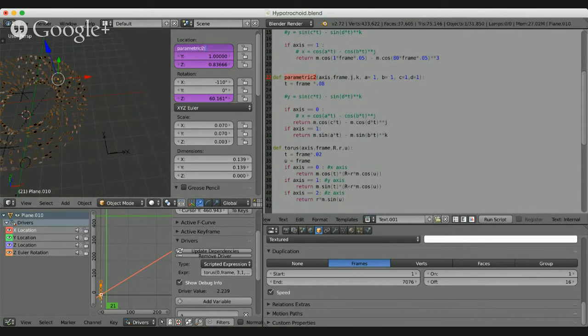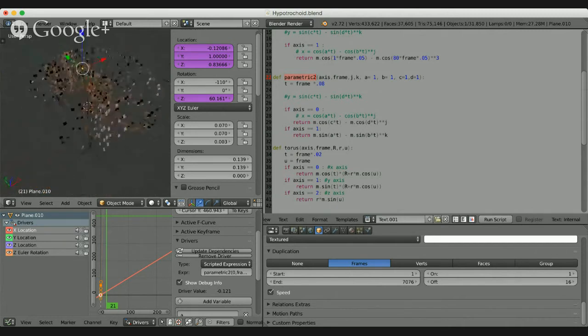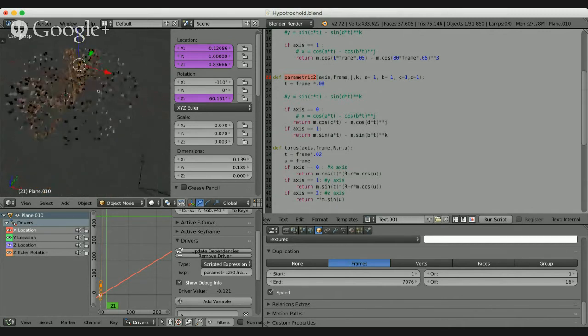So basically you type in the name, it's registered, and then type in your axis, so 0 for the x-axis, and then frame for the pass-through, then J and K, 2 and 3, A's, and then you can leave off the other ones, that's optional. So that gives you that, which looks mighty interesting.